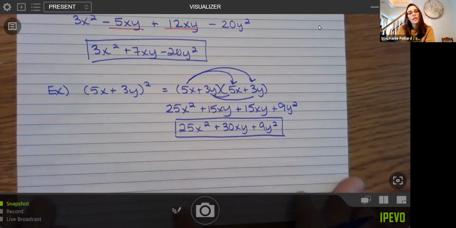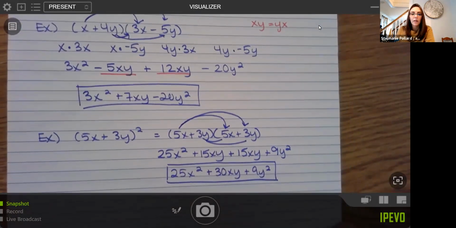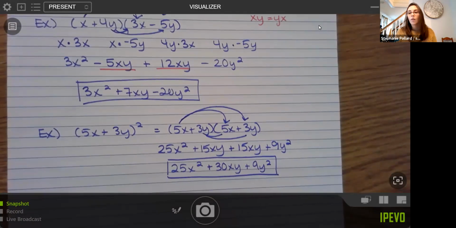So if you do see some examples where you have multiple variables, just use what you already know. So you know how to add, you know how to subtract, you know how to multiply, and just spend a little bit extra time being careful. So watching your exponents, making sure you have the right like terms, etc. But the general processes are going to stay the same.